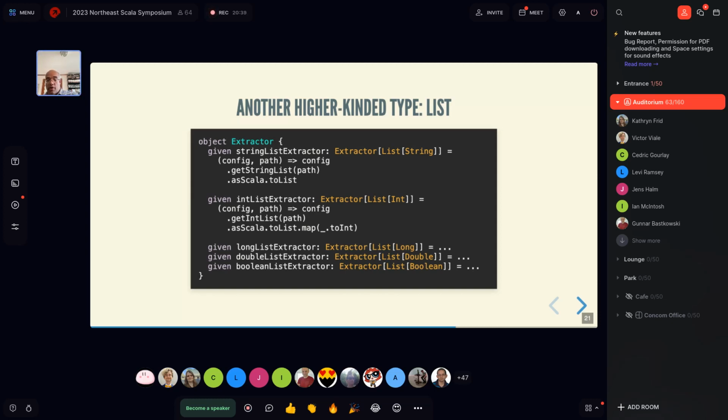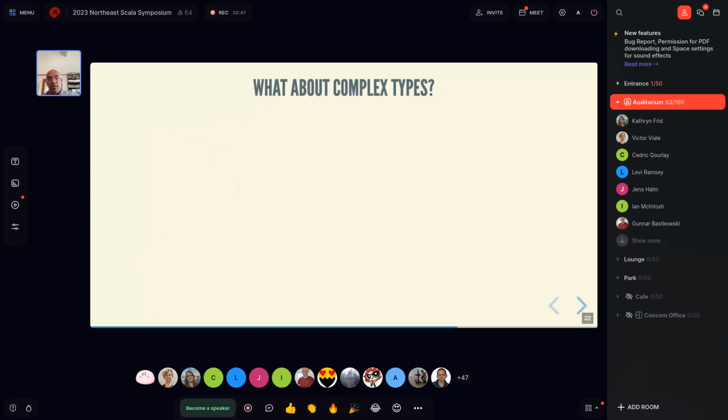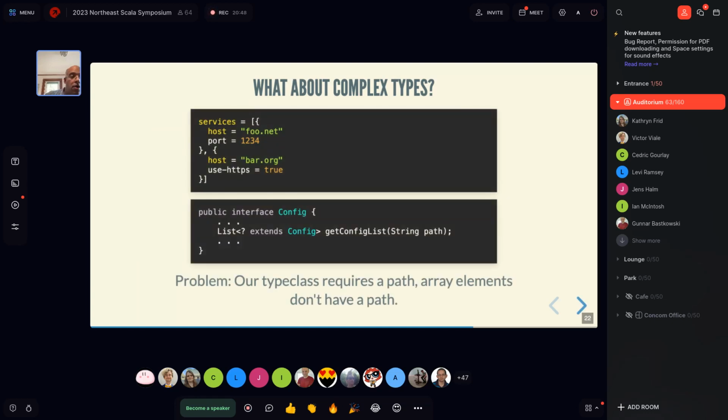So what about a more complex type? Let's say we have a list of what we were talking about before, our REST config. Now, one thing you might notice here is that there's a little bit of a problem.